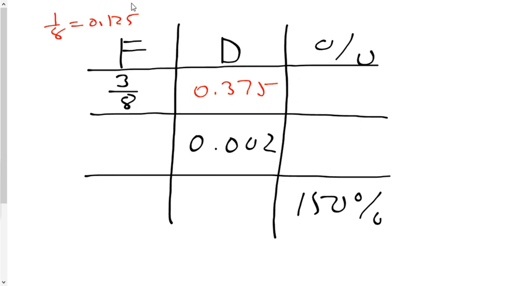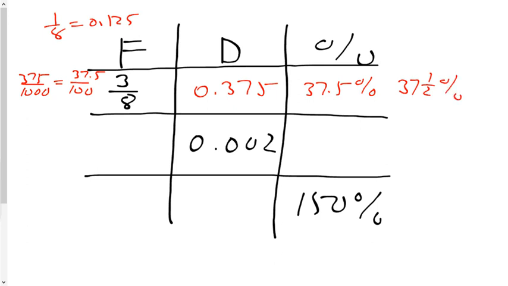And that number is 375 thousandths. So if I think about it as a fraction like this, as an equivalent fraction of this, I would see that what percentage is it? It's 37.5%. Or, since we now know about fractions, you could technically write it like this if you wanted to.